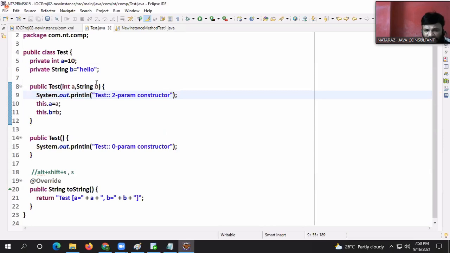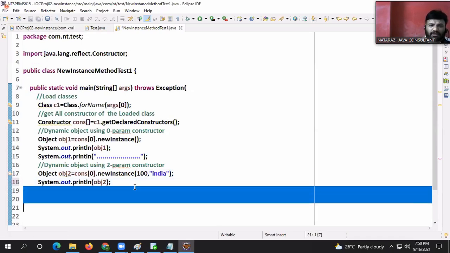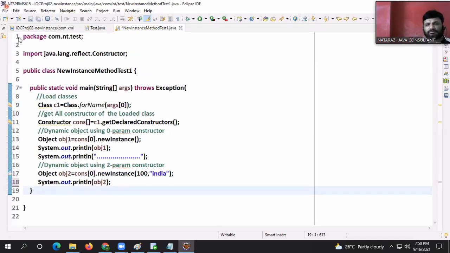Because the constructor types are int and String. Here I am saying Object. It should be cons[1], not 0. cons[0] represents the 0-param constructor, cons[1] represents the 1-param constructor. I will give a memory diagram also, don't worry.